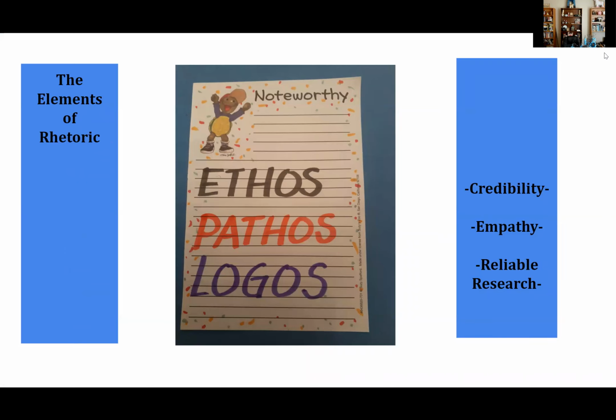All right, so there are three main elements of rhetoric. There are actually hundreds of rhetorical appeals. We are not going to be able to cover them in this first semester here in English 101. But we're going to focus this semester, these 8 weeks, on three particular areas: ethos, pathos, and logos. Establishing credibility as a writer, connecting reasonably and empathetically with our readers, and providing reliable and reasonable research.